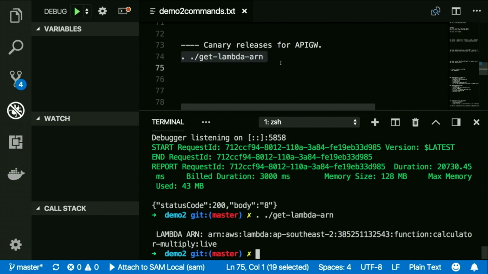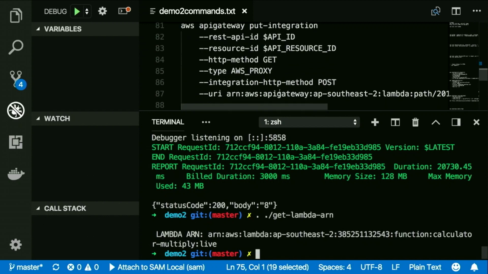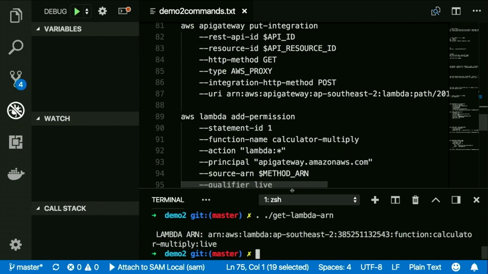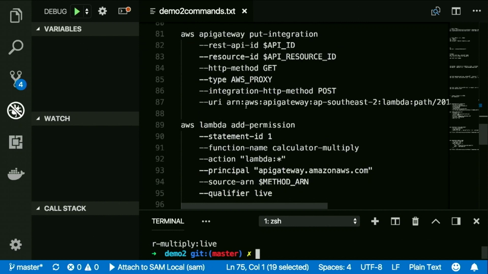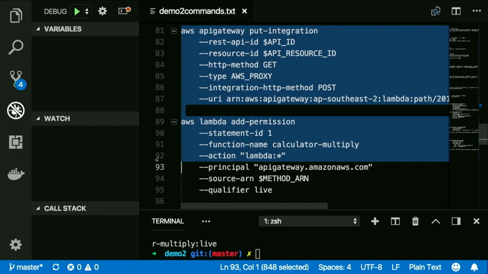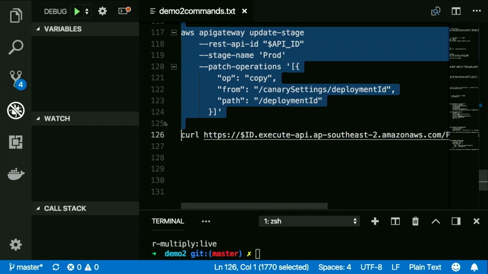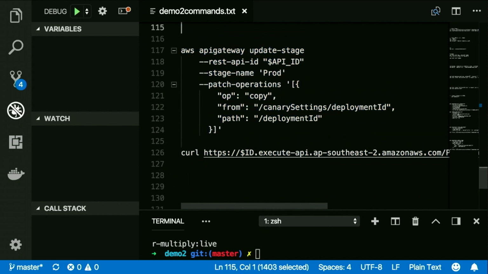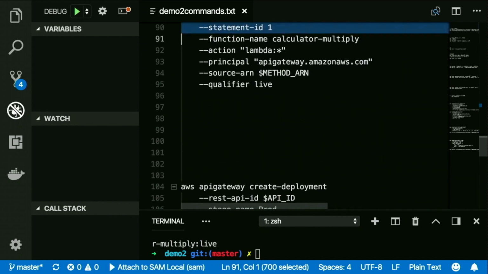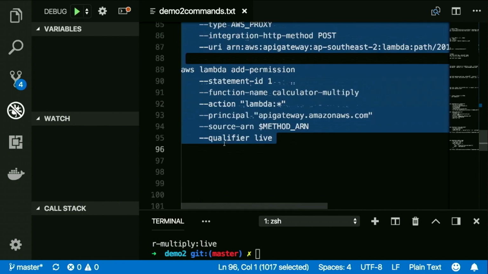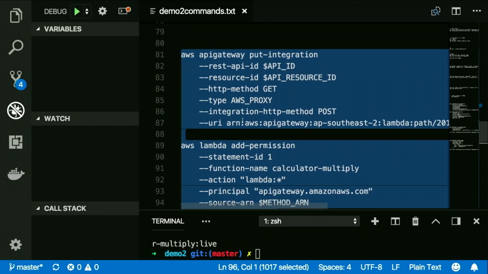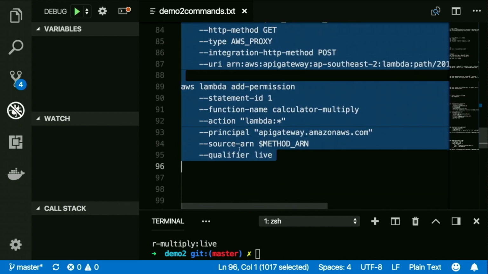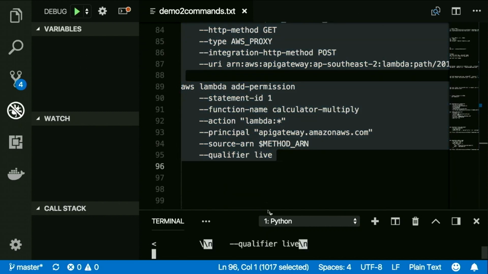So what I need to do is basically let API Gateway know about this by creating a new stage configuration, and let Lambda know about that by adding a permission. So these are 2 commands that I'll be running on the CLI, and I want you to memorize them, OK? What they're basically doing is creating a stage in API Gateway, which is called adding a put integration. And in Lambda, I'm just adding a permission. So when you run that, now they know about each other.